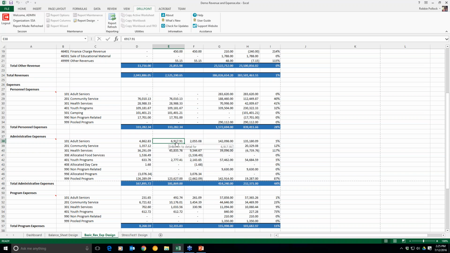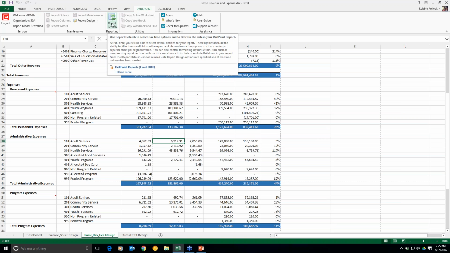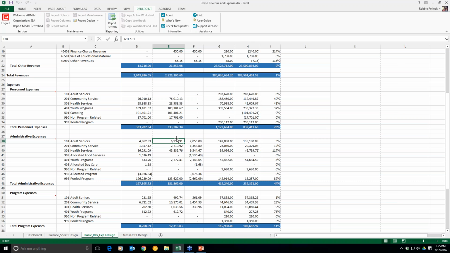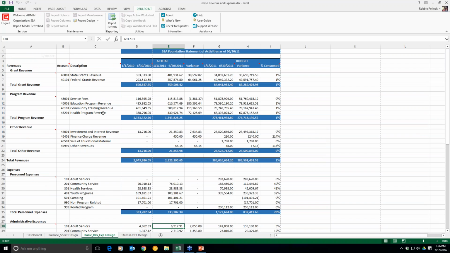So think about all the reporting that you're probably doing and then sending out to people within the organization, and then there are questions, and you have to take time to answer those questions. With a tool like DrillPoint, you could simply provide them their own Excel report. They could log in as a viewer, click refresh, run their reports, and if they have questions about the numbers, they can simply click on and drill down and see all of the underlying details associated with information on their reports. Okay? All right, we're going to pause here for just a second and take questions.